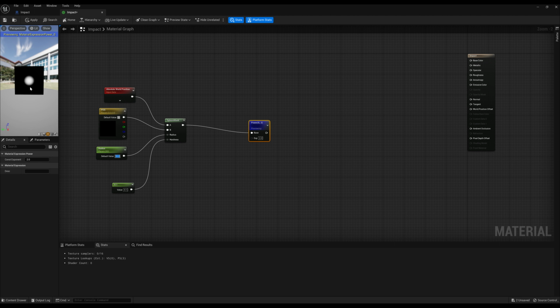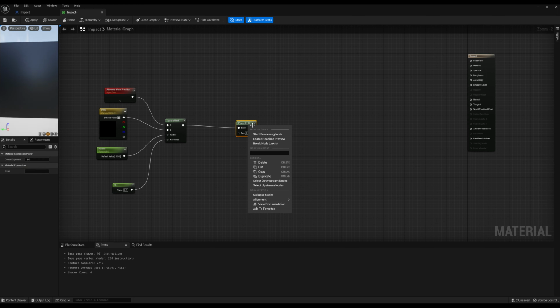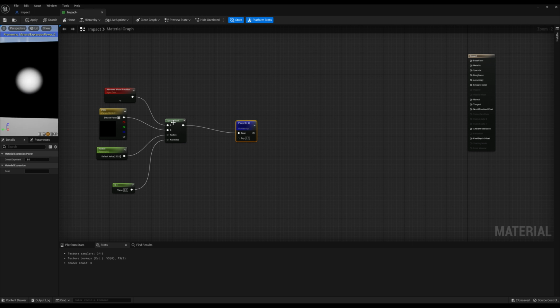If you put this at 50, that's basically what you want. So imagine having this as the impact point, but you're going to do a flip where you'll see black in the center, so it would look more like a ring.